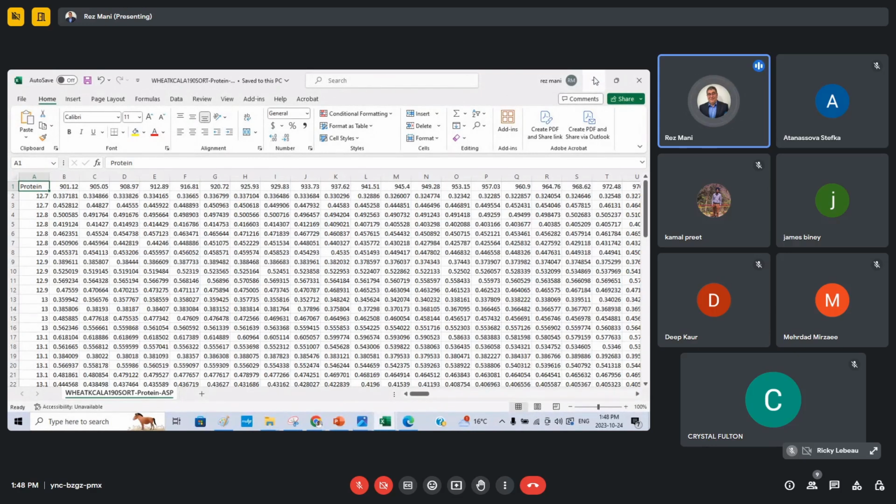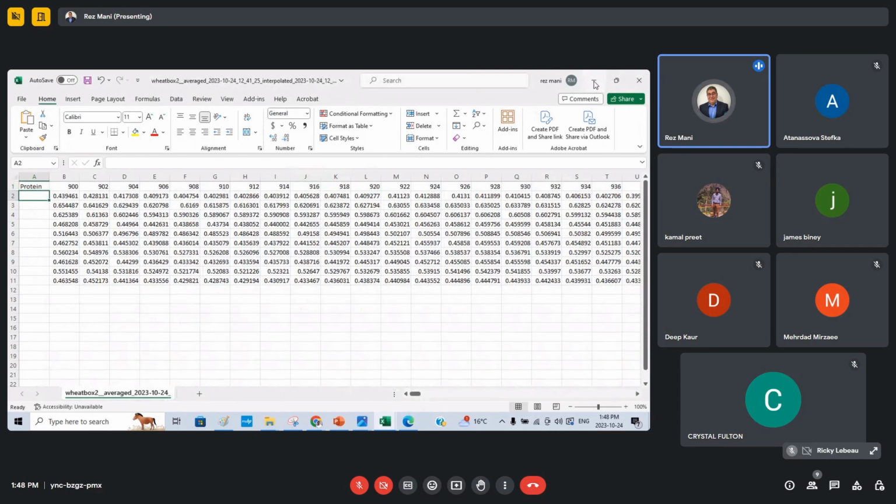So this is our calibration. You can see it needs to have the protein in its file name. So this is the name, VK Cal 990 sort and protein, and then dash whatever. But the name should contain protein, which is in the first column. If it is moisture, then the middle part should be moisture.